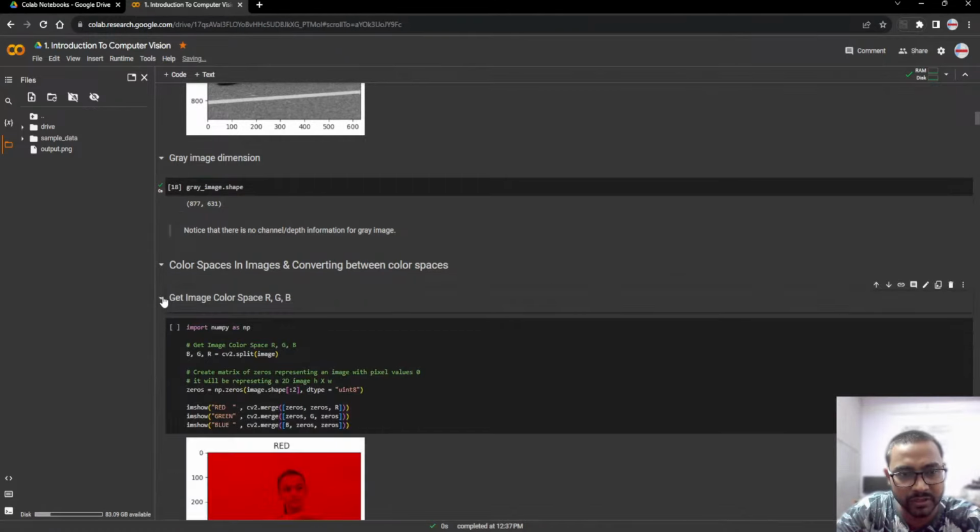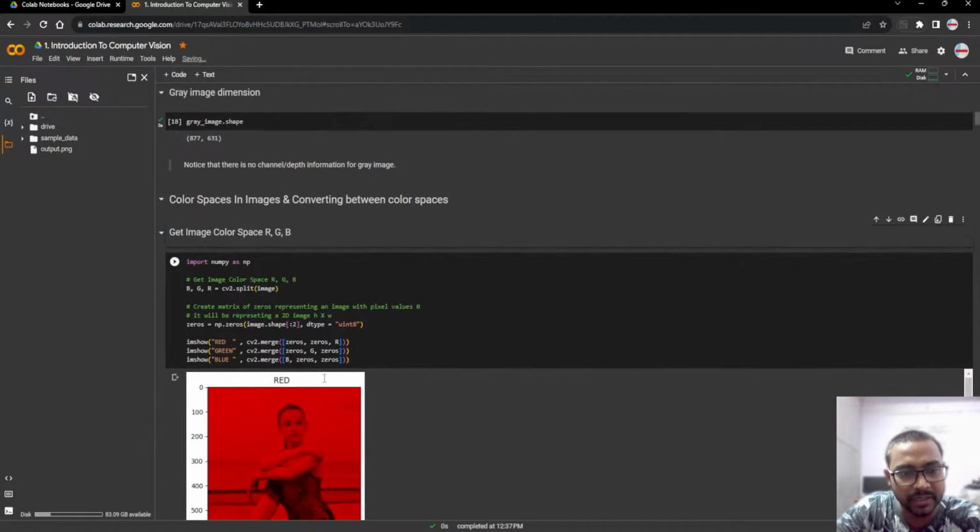Next, if you want to just show the different channels like gray, red, green, and blue from that colored image, then we can split it using a NumPy array. Here we are splitting using the CV2 function dot split, and we pass the image, and it will create these three different color spaces: blue, green, and red. So CV2 follows blue, green, and red channel, not RGB but BGR channel. Okay, so it will unbind like the BGR.